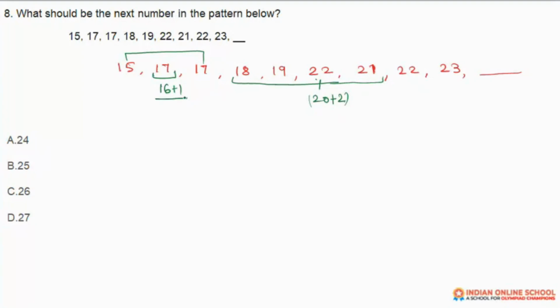Initially, they added 1, then they added 2. Now, if we follow the same pattern, it needs to be 22, 23, and the next number, according to us, needs to be 24. But since they are going with the pattern plus 1, plus 2, then plus 3 needs to be there. If we do plus 3, we will get 27. Then 22, 23, 24, 25 is the next sequence, but the question is not asking that. The question is asking about this number only. So that needs to be 27, which is option D.